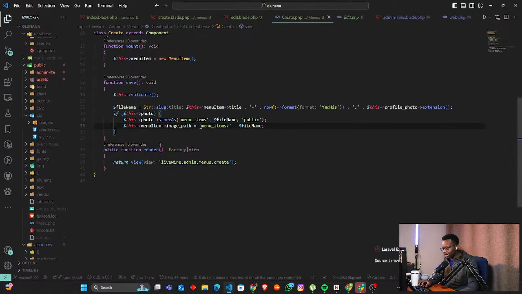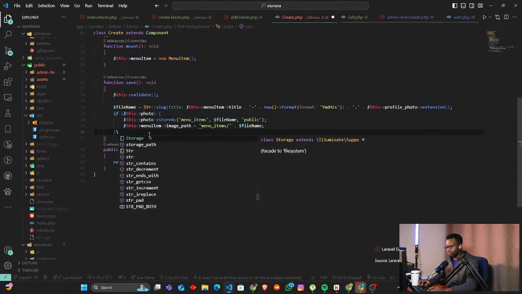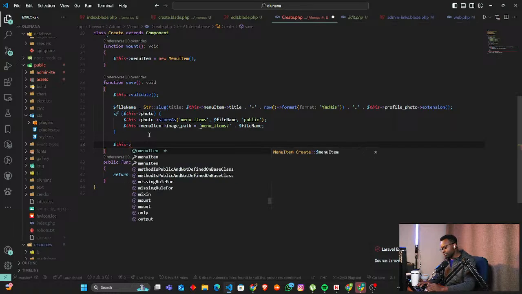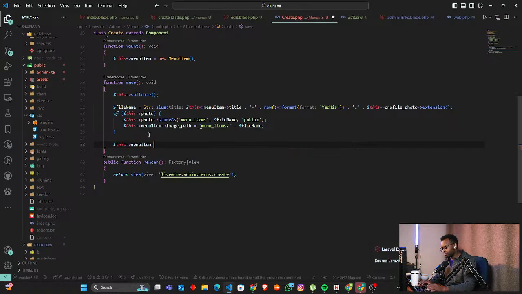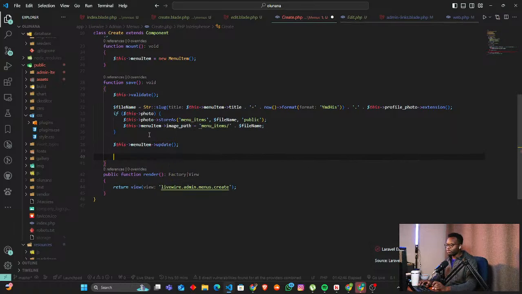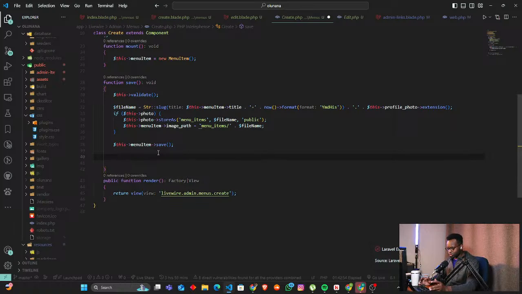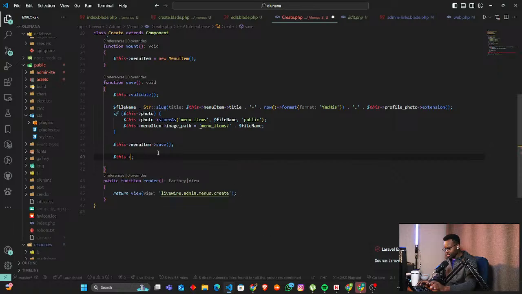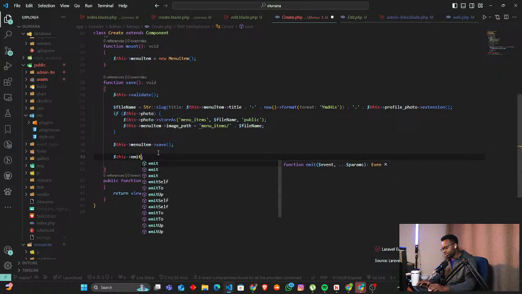And after that has been done, that is when we come in here and say this menu item updates. Well, this is a save actually, not an update. And then we do what we want, like even emit the message. We can do an emit event.